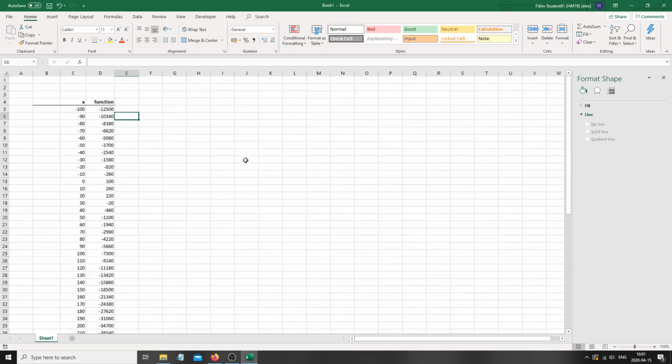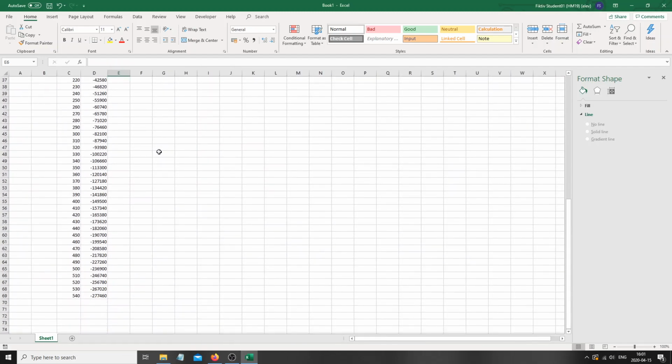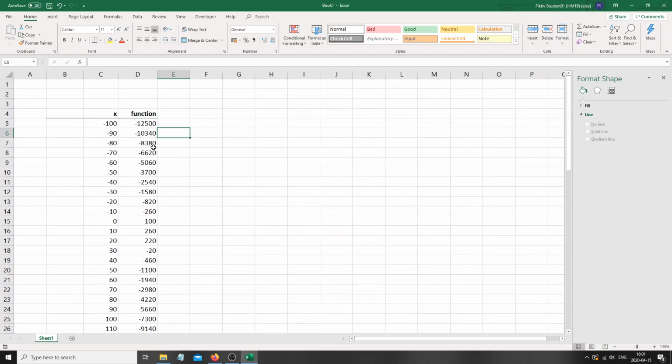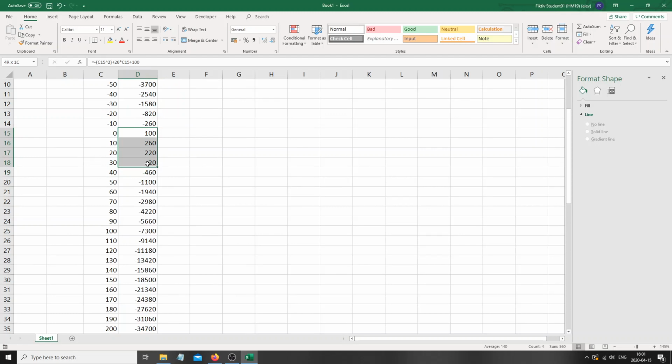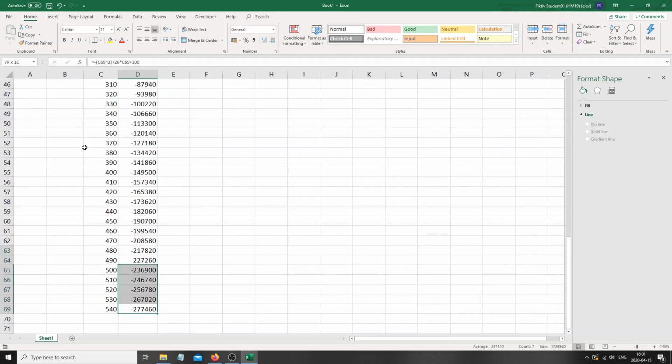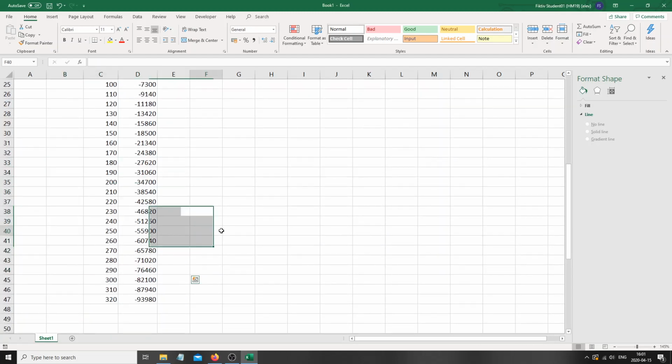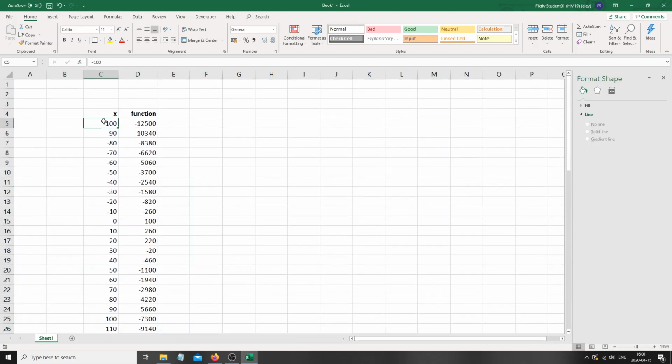I'm going to zoom out a bit. Here's what it looks like. I maybe want to fine-tune it. Here it's where it's positive, the rest is negative. So that's not that much fun. Where is it positive? It's between minus 10 and 30. So let's change the interval slightly: minus 10, minus 9, minus 8.